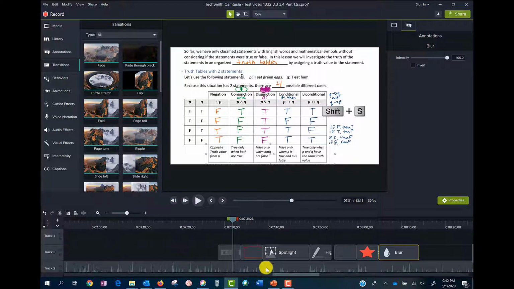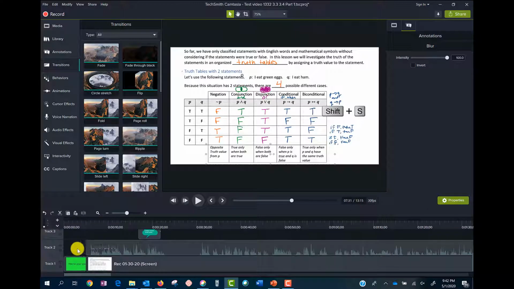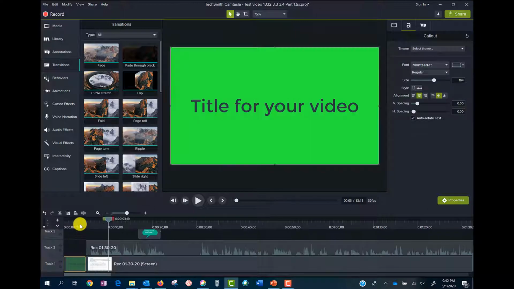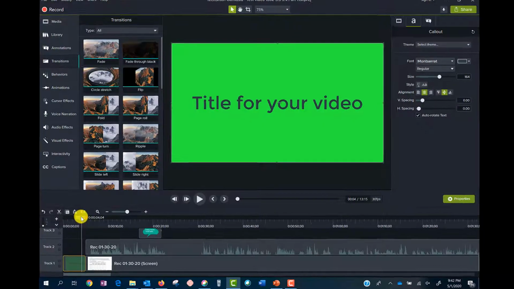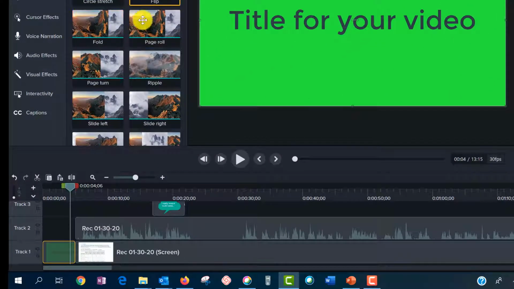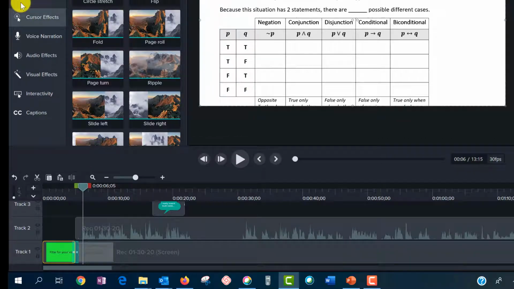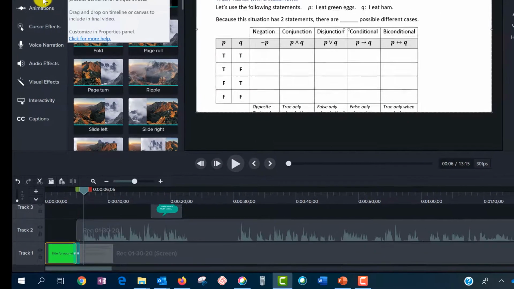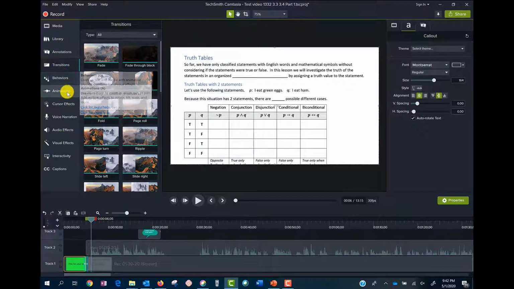Transitions are interesting, but they have to go in between two frames. So here I have a title frame, and in between the title frame, then it flips to the other frame, which is the video. So you can put something in between, and you're just going to drag that, so that when it transitions from one to the other, it does something cool. So it just makes your students think that you're cool, I guess. So those are the basic ones that I want to cover.